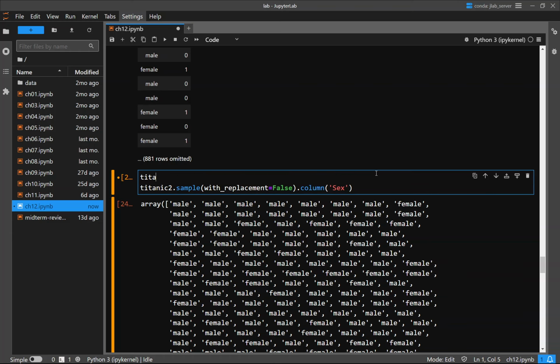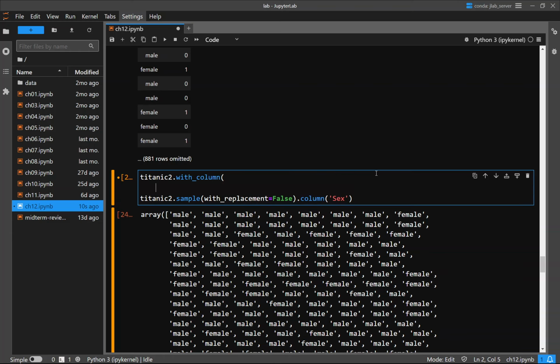Does that make sense? So Titanic 2 with a new column we called shuffled label last time. Take that and put that there. Does that make sense? So now I've reassigned male and female, because if we're again assuming that it didn't matter if you're male or female whether or not you survived the Titanic, assign these values now to survive and didn't survive.